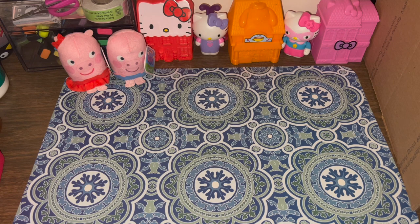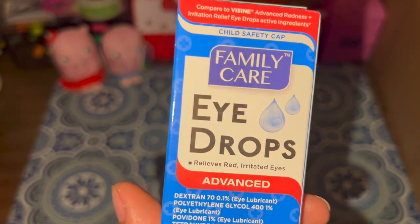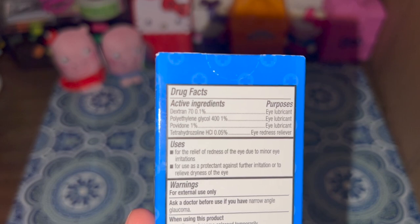Next up are home items. I literally went to an eye doctor appointment yesterday and he said I need eye drops — specifically lubricated eye drops, which can be a little pricey. I had them in my Walmart cart, but decided to check Dollar Tree first. I found this advanced version for red eyes that contains the lubricating ingredient I need. I was really excited to give it a try and see if it helps — and if it's not for me, Isabella will probably use it since she spends time on screens.